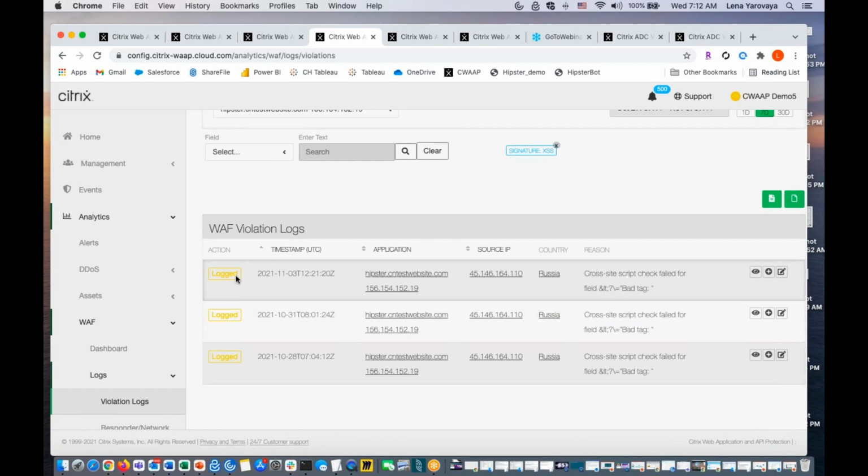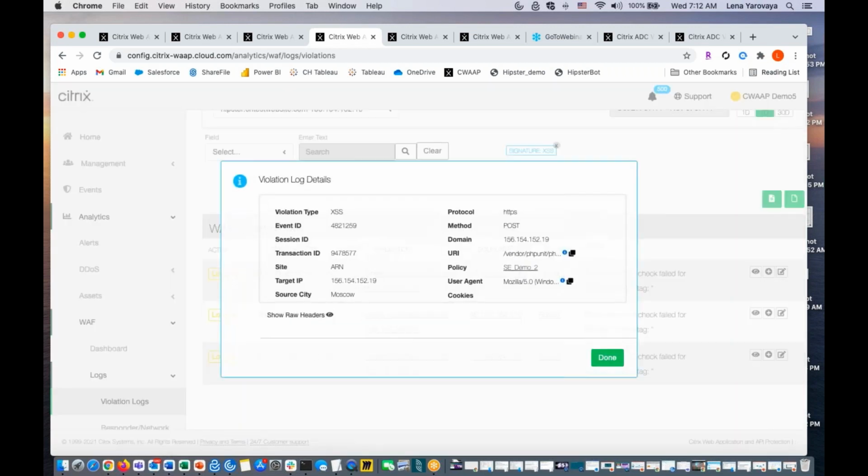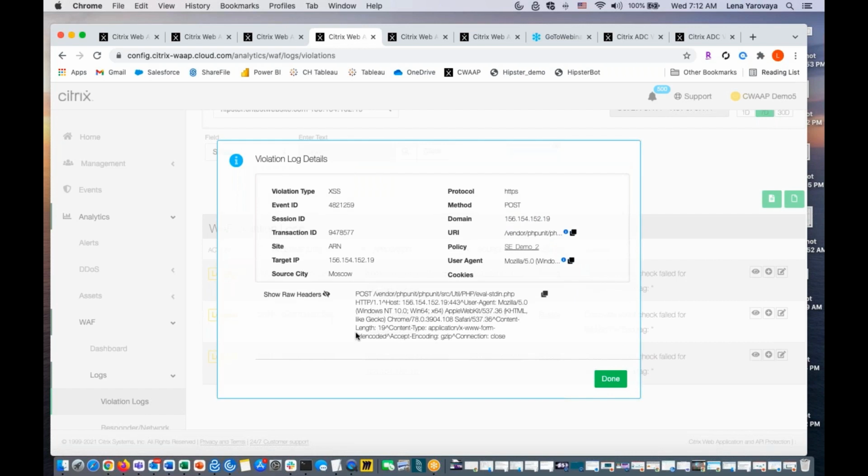In this case, I put it just in log, not in block. Now I can click here on I to see an additional data set. What is the policy associated here? You can copy everything to clipboard by clicking here, or just selecting it, or you can see all headers here.